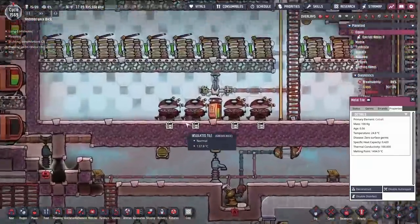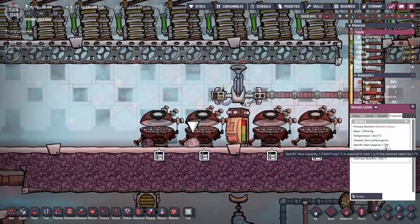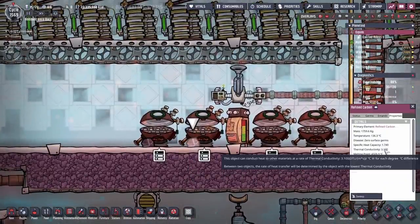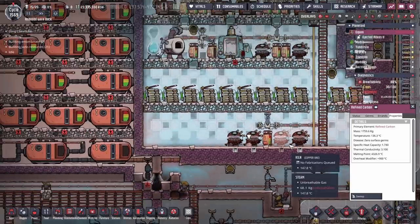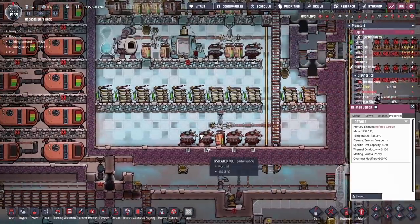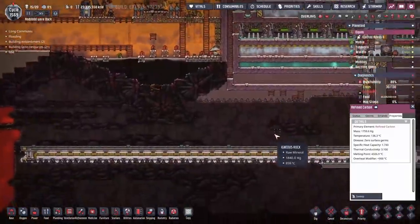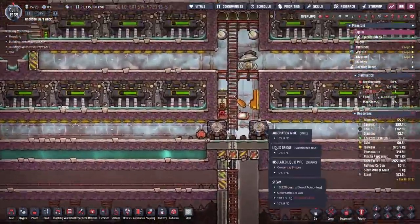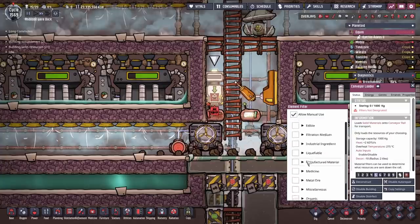But it gets really interesting when you start thinking you can put anything. So, for example, refined carbon has a specific heat capacity of 1.7, and its thermal conductivity is terrible. But I'd like to give this a shot just to see. I'd like to sort of try a couple of materials and just find out which one's best. So we're going to give diamond a roll first, and then we're going to try refined carbon afterwards. I mean, why not? We might as well do a little bit of experimentation because this is our first time doing it. So all we'll do is we'll set this to allow manual use and chuck in some refined carbon.